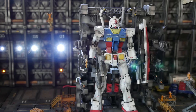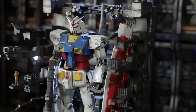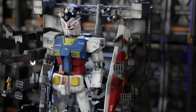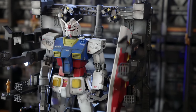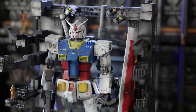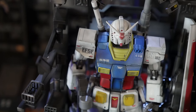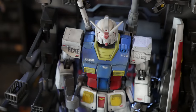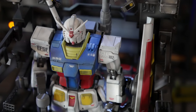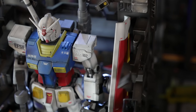Bandai didn't exactly price these things to be that competitive with the third-party market. Third-party makers have been pumping these kits out for literally years, and you can find them for around $12 — but I bet they get you on the shipping. On the other hand, you are getting better quality with Bandai. This is an official product, which means the plastic will be better and cleaning nub marks will be easier. But the knockoffs at least give you decals — so once again, Bandai, what are you doing?